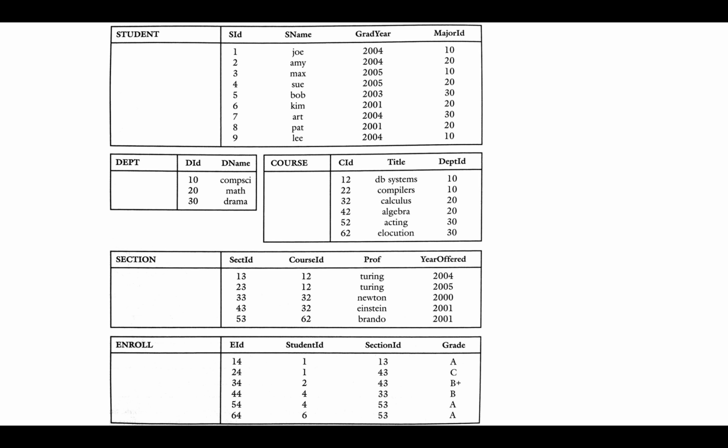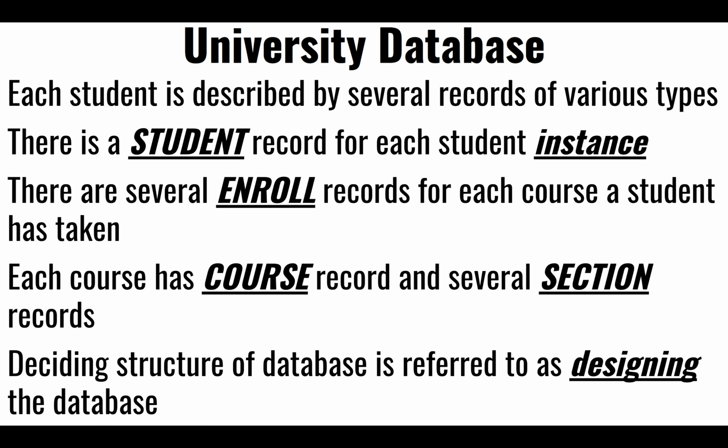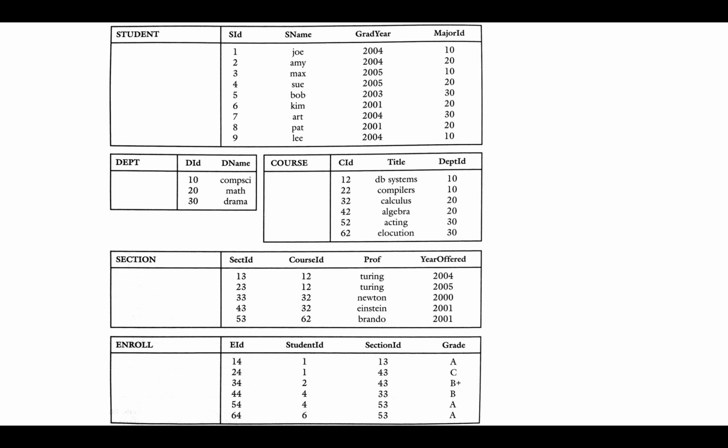And so there are all the peculiarities on how we decided to capture this, and we'll revisit this over the next several weeks. So we have a university database, we have the student records, and each record we refer to as an instance. So here we have 6 instances of courses. We have 9 instances of students. Presumably each one is an individual student. Notice that we're only capturing the student name, but not first name, last name, or any of that. Again, we're keeping it simple.